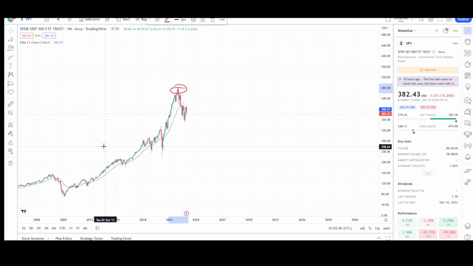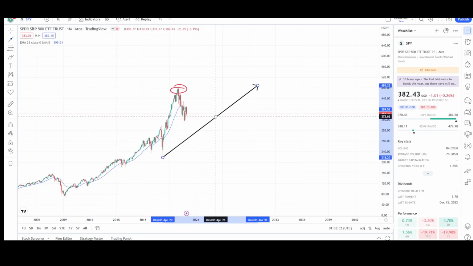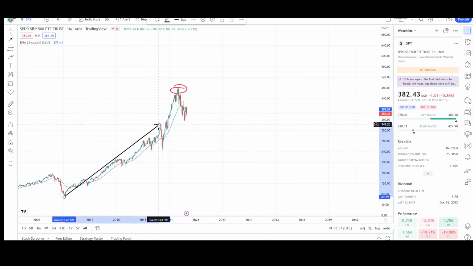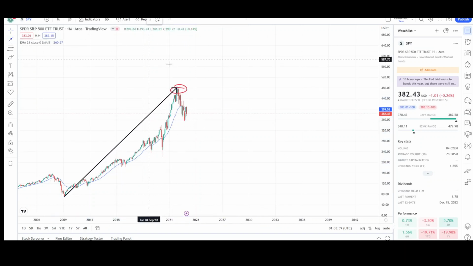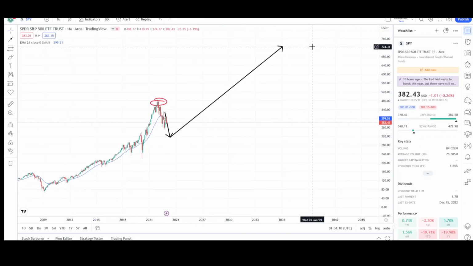So let me see if I see a measured move target in the long term. Yeah, this is right here, and this was pretty much met. That's why we're seeing a two-legged correction. So if we see a big move up, if this is one leg down, or excuse me, one leg up, and we see those two legs down to the 317, 320 level, then the next move up takes the SPY to 725. So that's what I mean, that we can see another extremely large move up in just a short amount of time.